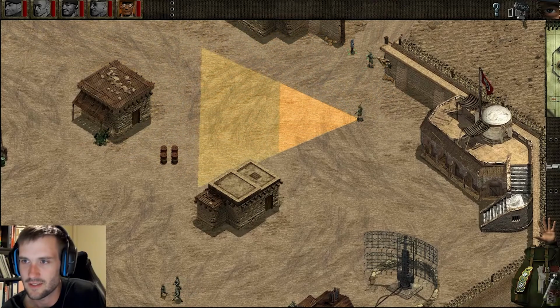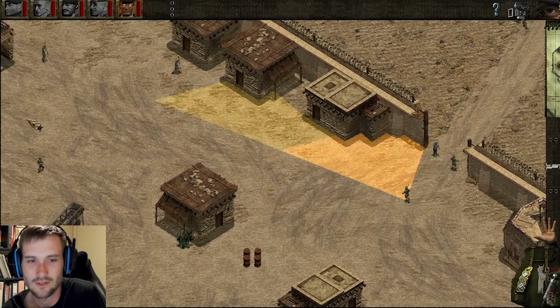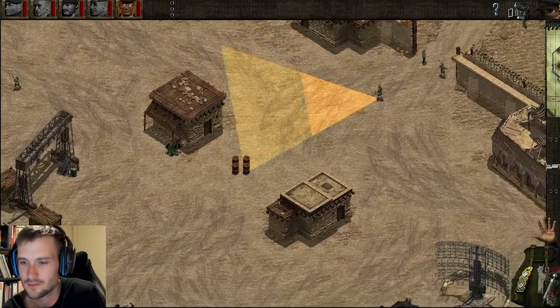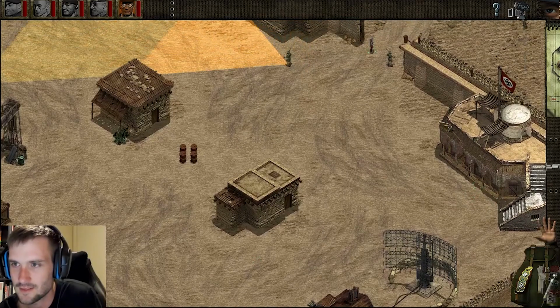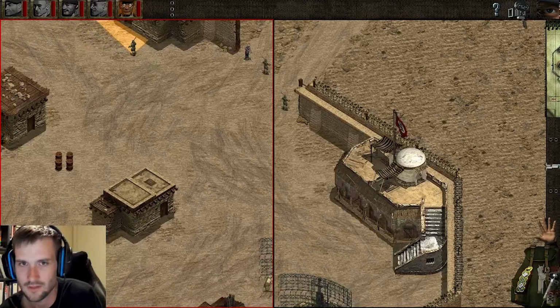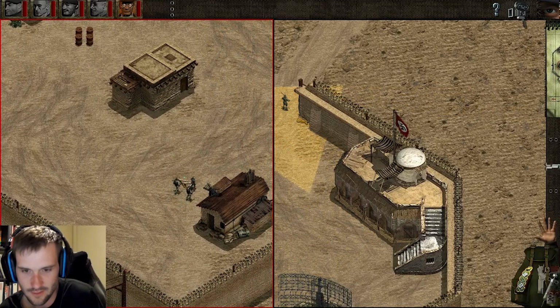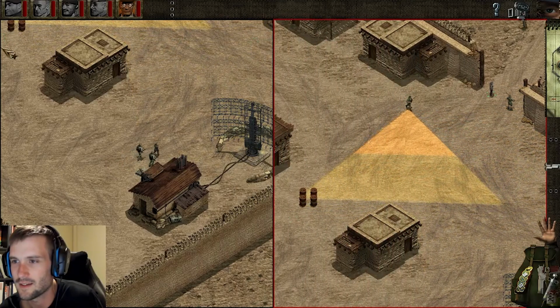So I'm just wondering if I can kill this guy and duck him around the corner. Who else is looking? That guy's probably looking. Oh, that's probably a lot of people looking. These guys. Let's split. Oh my God. How did that happen? Split screen and watch these guys. Then we've got that guy.